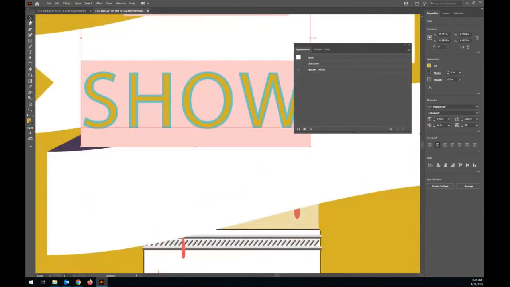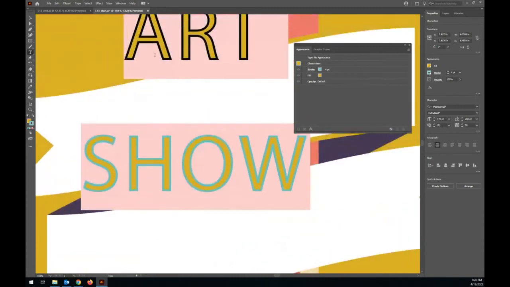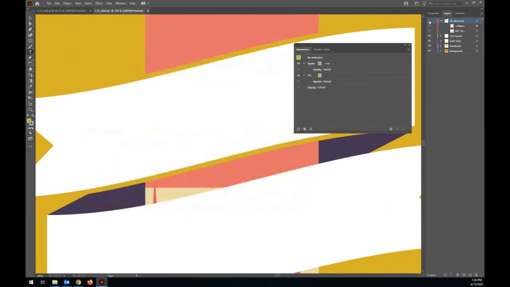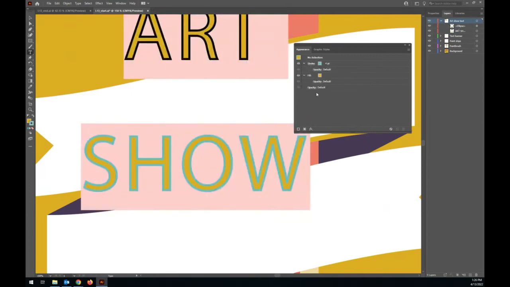So by using this, you'll see with the selection tool that I have adjusted the stroke color on this. You see that even though these are still in the same layer, here you see that I can add different attributes to the text.